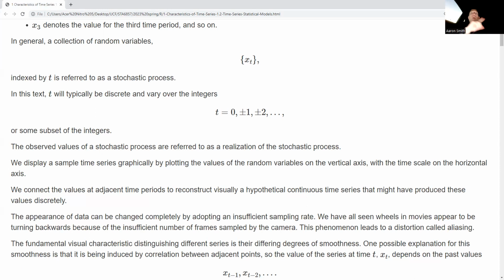You see the blade starting, and you know which way it's going. Well, after a bit in the video, it looks like it's going backwards, because the sampling rate wasn't fast enough to capture the true direction of rotation. Now, this distortion, this phenomenon, is called aliasing.